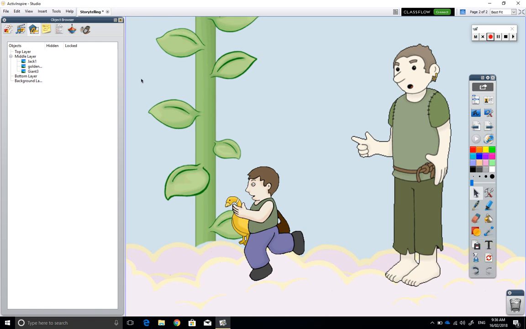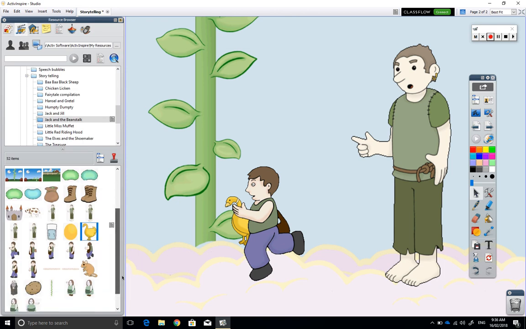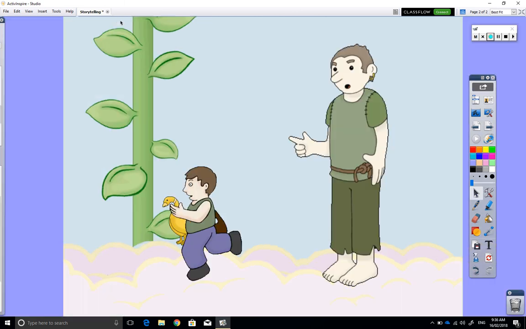So not only do I have a bank of resources here that I can pull on and use to retell a story, but I've got some other tools that I can also use to really make this more about my world. And I'm saying my world when really I'm talking about the students' world. So if the students are working together to retell a story, it could be they're modernising a story, they might need additional images.